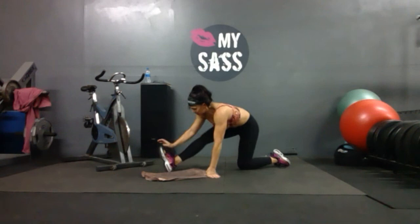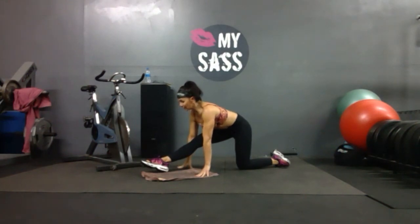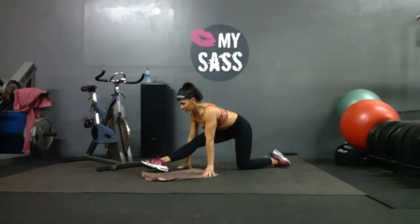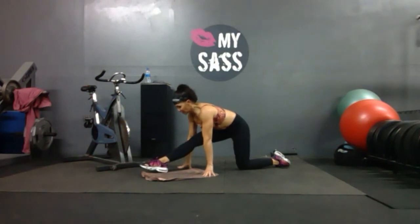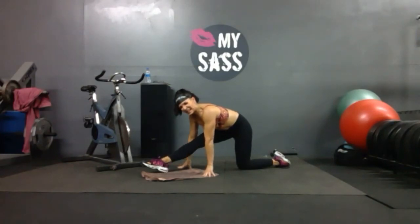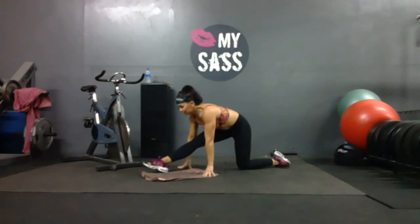Shift those hips back, hamstring stretch. Extend the spine as best you can. If your arms are too short to reach the floor, put them on a coffee table. Flex and point. Oh, I can feel my sciatic nerve. I don't feel it so much in my butt, but I feel it in my calf when I do that. Not anymore, went away. Oh, all better. And switch sides.